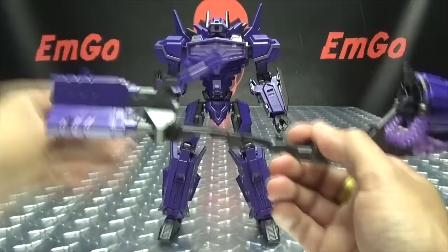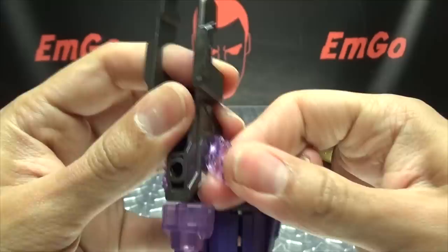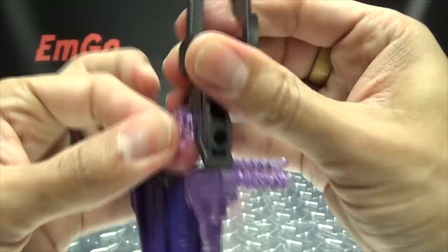So we'll just put Wave over to the side for now, and we'll transform this. So what you're going to do here is you want to take these transparent pieces. You want to unpeg them from the sides here. Give them a little wiggle, wiggle, wiggle, and just rotate them out. There we go.